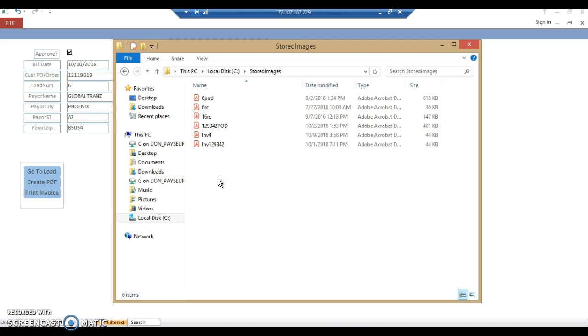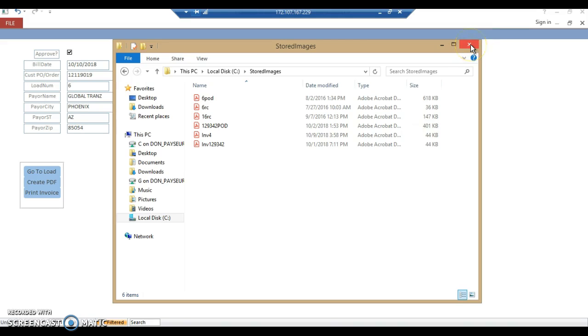It's that simple. Then you simply rename the image to the load number. So for instance, this is order number 6, and that's the POD. This is order number 6, and this is the rate confirmation.